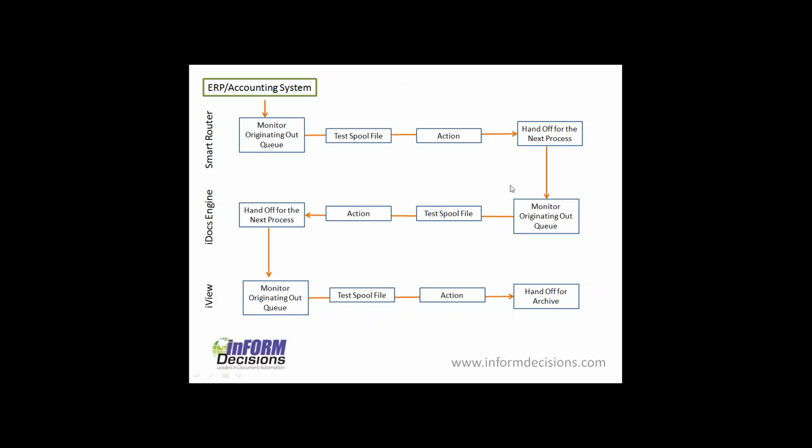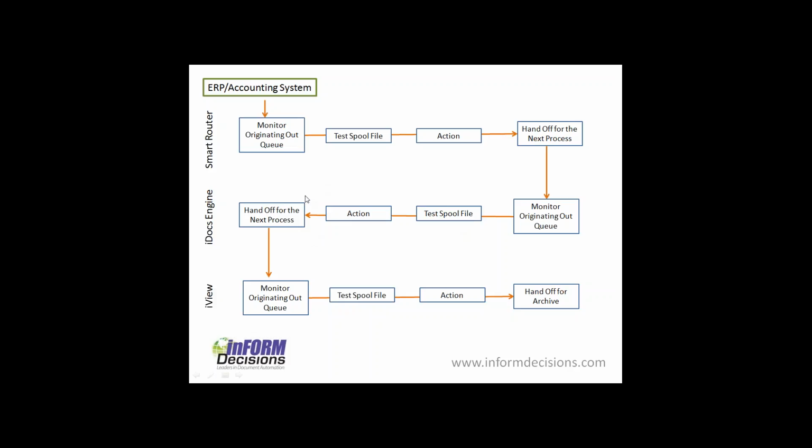The iDocs engine is going to look at the spool file, do the test, and invoke a form merge, which is basically taking the data on the spool file and processing it to merge the form applications. In this case, we're creating two different form applications, processing them with a form set, which will create two different pages per packing slip in our sample, with different designs and mapping. At the same time, it's also going to invoke smart routing, which, based on the triggers that we've set up, will automatically email out our output as PDFs.